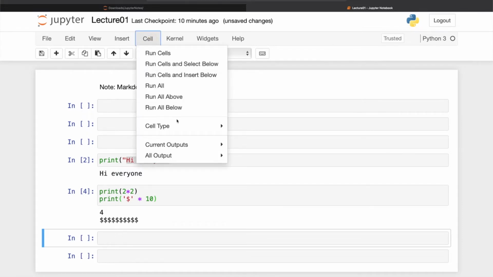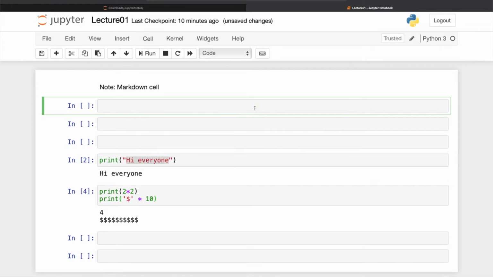I went to the cell type. This is a code cell, this is a markdown cell, and another is a raw cell. Now, cells are code cells by default. As you see, if I try to create a new cell by adding them, they already become a code cell. And Jupyter has a bunch of keyboard shortcuts that make editing relatively quick and easy.